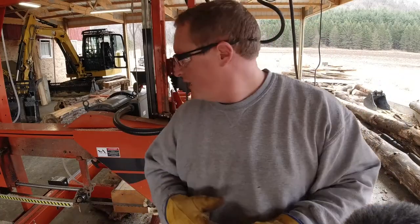Just like that, we're done. So it's a little more efficient when you have more logs on the mill. So you can do that with a long mill.